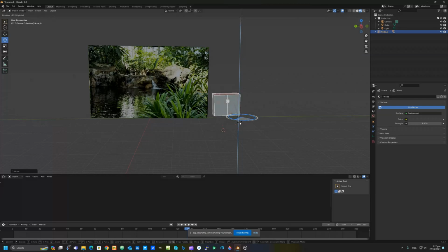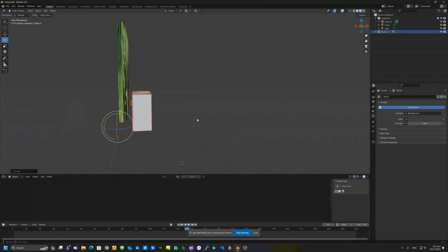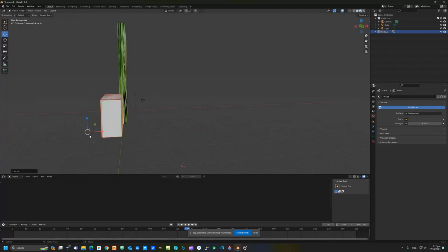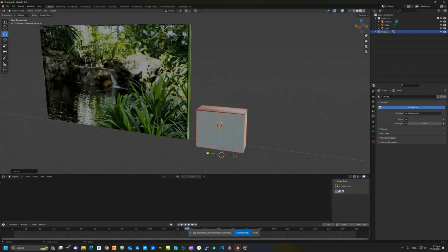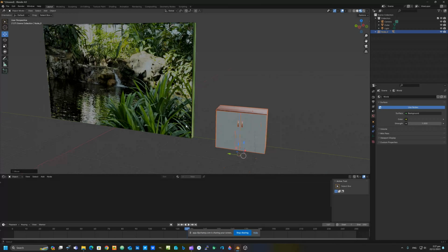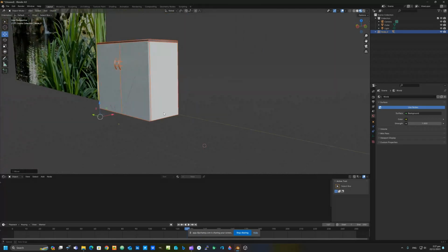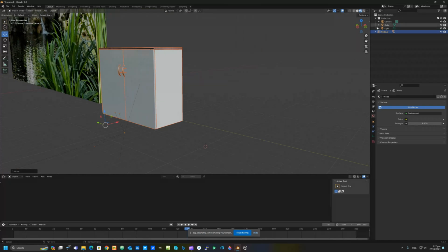Again, I hold down Ctrl to lock the rotation. As you can see, metallic is also imported.